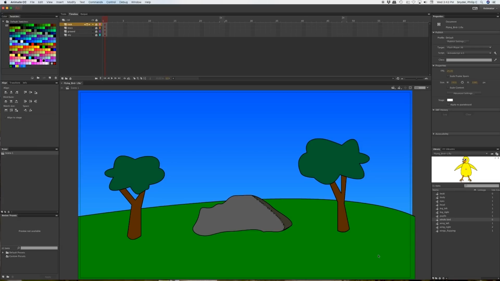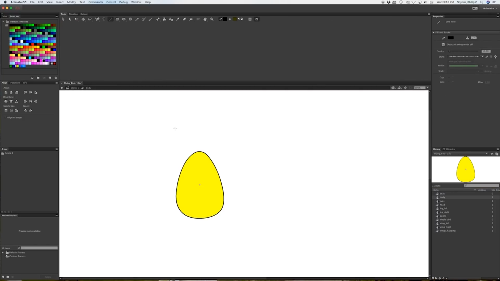And I think I'd like to add a little bit of a shading to the bird as well. So let's go into the bird's body. Let's add a line there, but first we need to go back to our hairline shape. Let's change that stroke to 3 and draw that line.